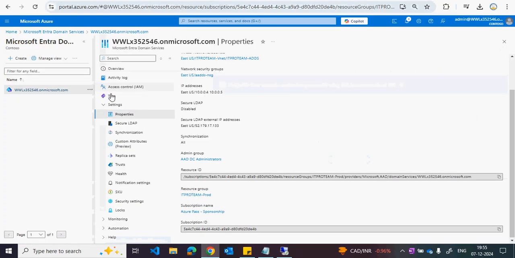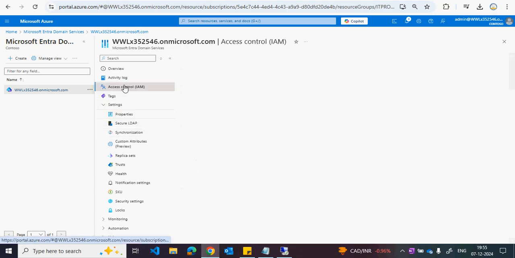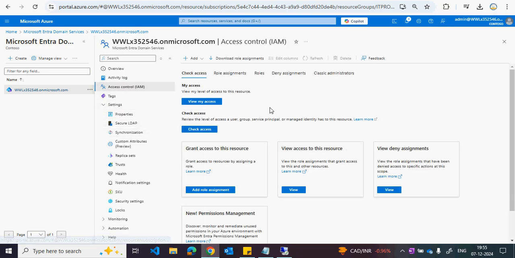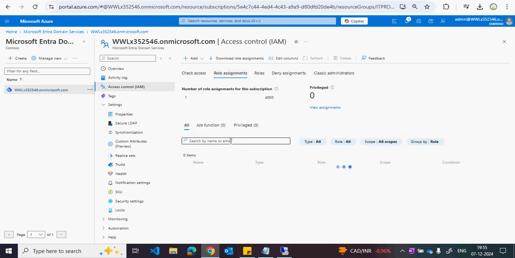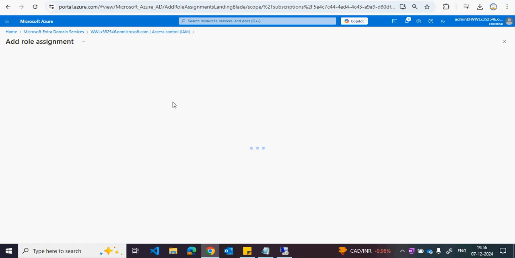Now we can't find it here. We have to find it here. Role assignments. Add role assignments.